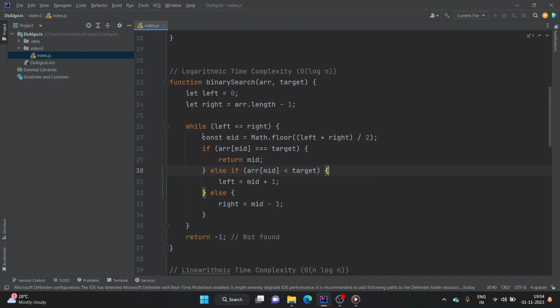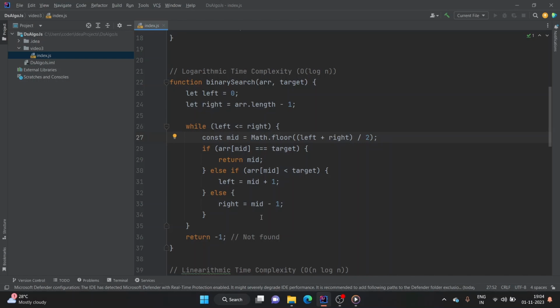In this example, we could see our array is being split in half by every iteration that happens. Every time the loop executes, the size of the data set is split by half and it reduces. Hence, we get the log of n time complexity.